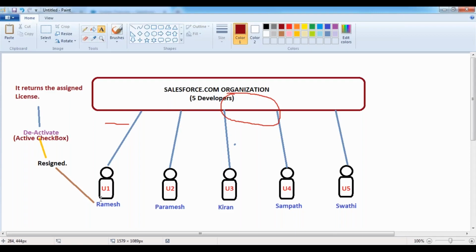So the client said, why don't we recruit Ramesh back to the company? That means he has informed the HR team or the project manager: why don't you recruit this Ramesh back again, because he's a very senior technical guy. He has been working in the project for 1 year. He knows the complete in and out of the application functionality. So he is the right person to resolve the problems very fast.